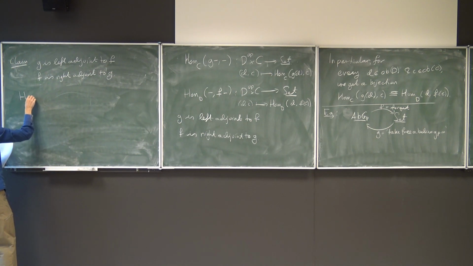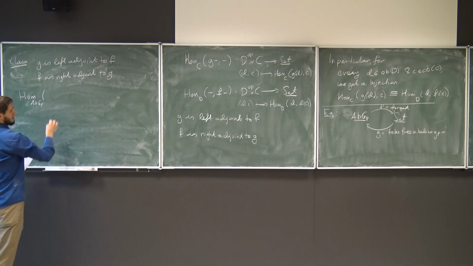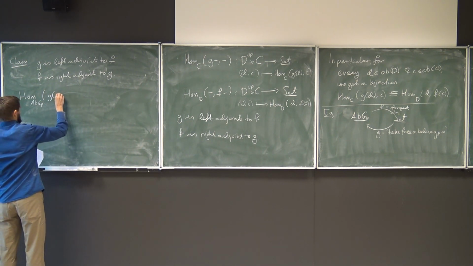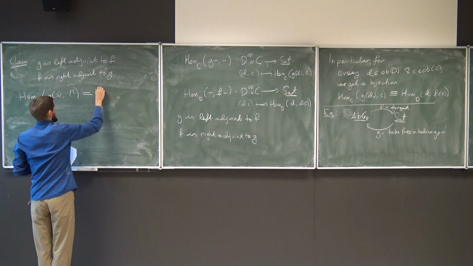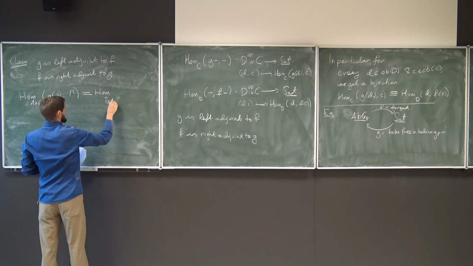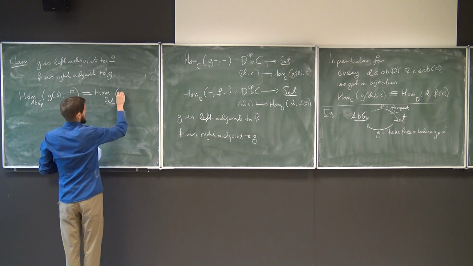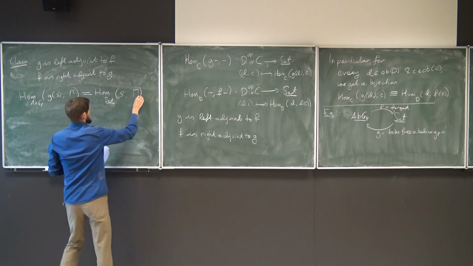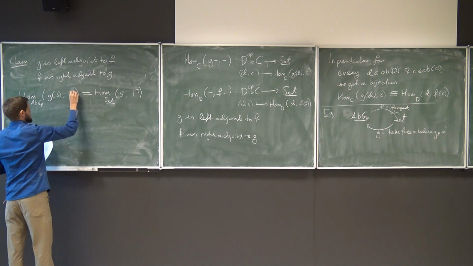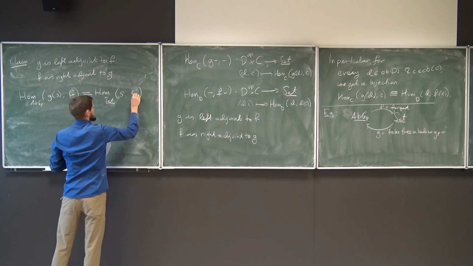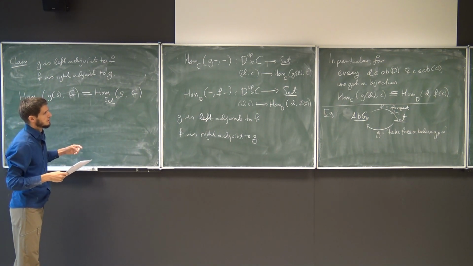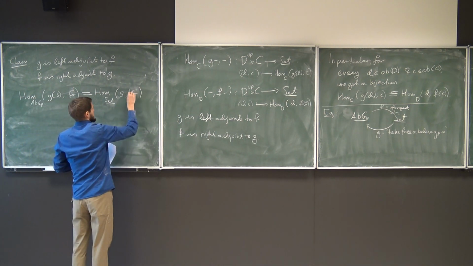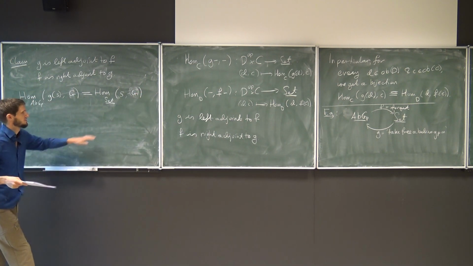So hom in abelian groups from, say, G of, I'm going to call my set S, or my group gamma, should be the same thing as hom in the category of sets from S to my group gamma. Maybe I'll call my group capital G, maybe that's better. So G is some abelian group. Maybe F of G on the right hand side, which is the same set, but just to make clear that we're in sets. That's a good idea. So F of G. Indeed. So this is G viewed as a set.